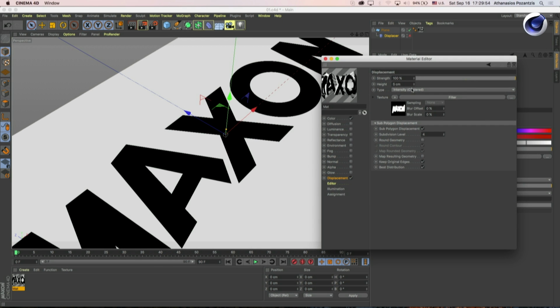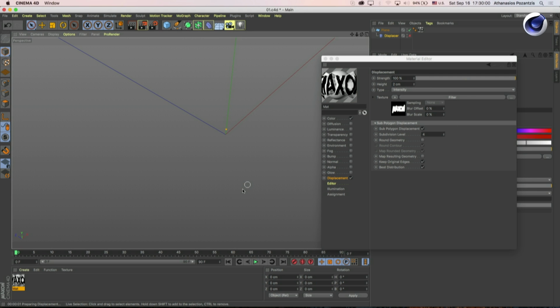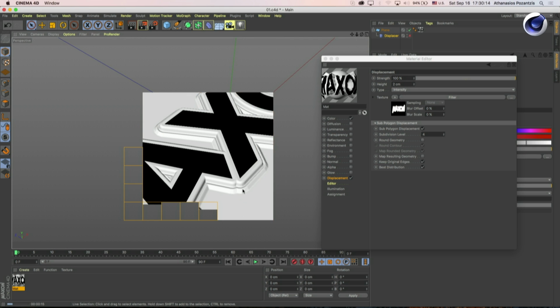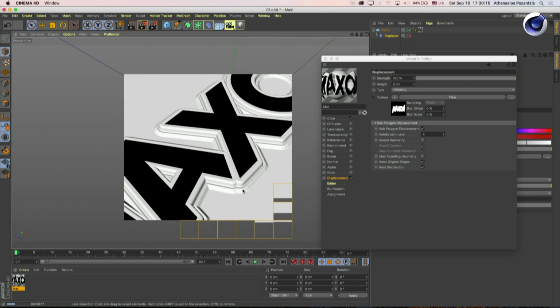And I'm going to render just with intensity. May put this at 2 centimeters as it was, and render this and see what kind of artifacts we have, if any. We will see some artifacts. Now, what it's doing, it's subdividing 4 times the geometry we already had, okay? And that was like 300 by 300 polygons, which is 90,000. And you double that 4 times. That's a lot. There you go.